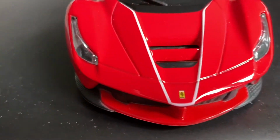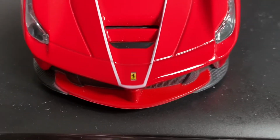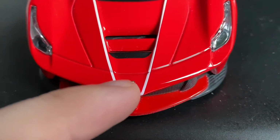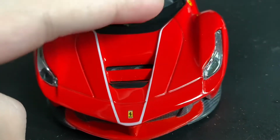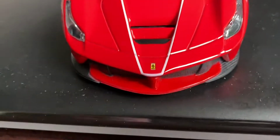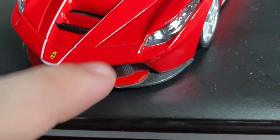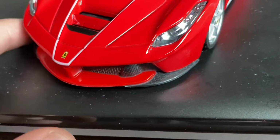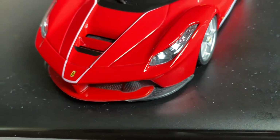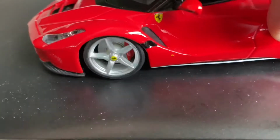You can see up here in the front that they do a great job with these headlights. They're nice and flush with the body. There's actually no pegs to be seen. They also do a great job with that Ferrari logo in the front and center there, and with that white striping too. And of course, the lower grills, they're not really perforated or anything, but at least they do have a nice texture. And you have these carbon fiber pieces down below here. They're not actually made of carbon fiber, but they're textured to make it look like they are. They do a great job with the wheels too.